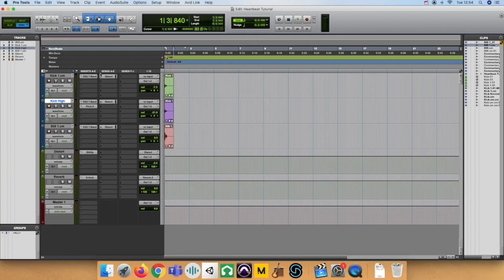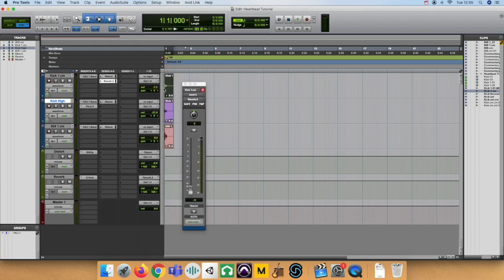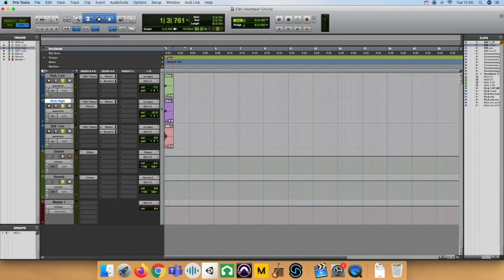Okay, now finally I'm just going to experiment with some reverb. So I'm going to start with the initial track, send it to our reverb track here, play it back, add the reverb, sorry. Okay, now I'm also going to bring that over to the 808 as well. The 808 just helps to add a little bit of weight and depth to the sound effect here. Now we just need to do a little bit of leveling and we are finished.